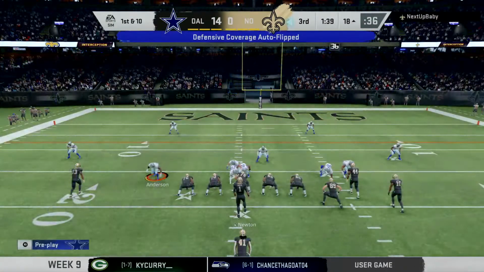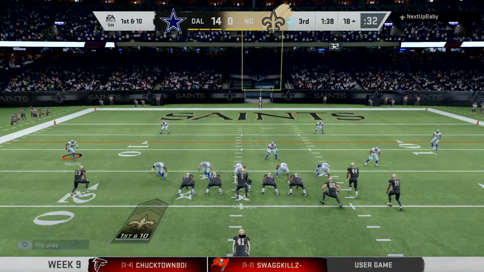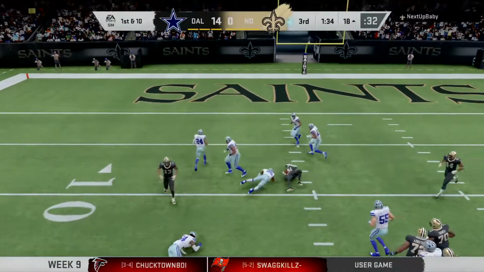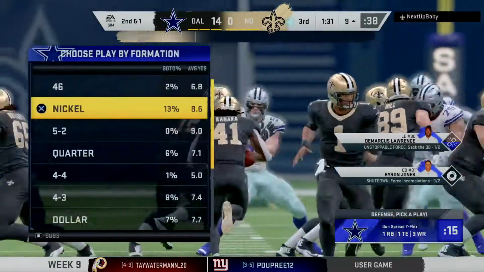Set. 88. Right there. 55. Watch the run. They'll try to get the offense going with Kamara. And he gets this inside the 10 to the 9. It's also a gain of 9.